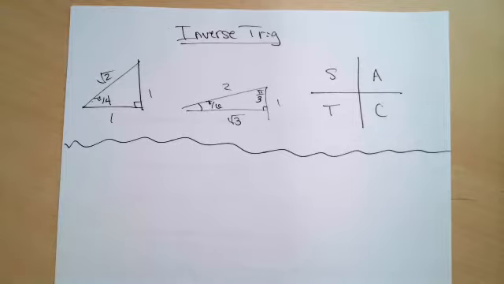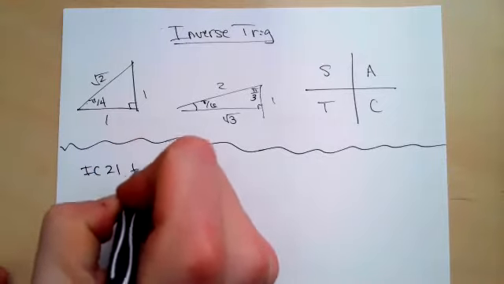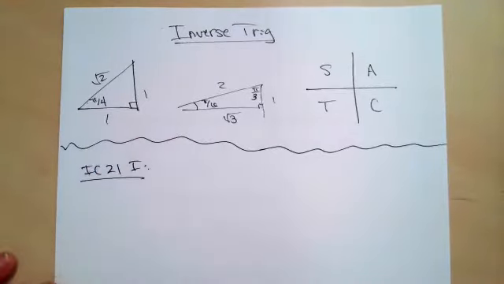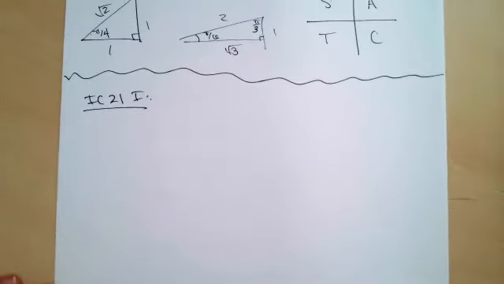So let's take a look at IC 21. We weren't able to get to this on Monday, but it is a bunch of trig equations, and they get progressively harder, or at least progressively different. The second to last one basically has almost everything that we could throw at you in terms of these trig equations.